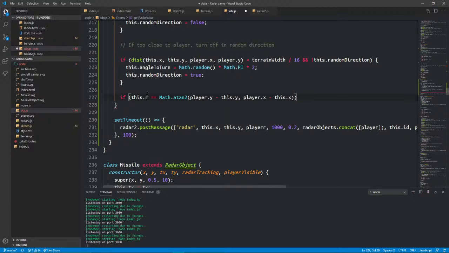However, this wouldn't work because we would want it to start shooting within some sort of margin of error. And this should be player R. So I guess I can say if that minus some small value is, wait, that wouldn't work either.